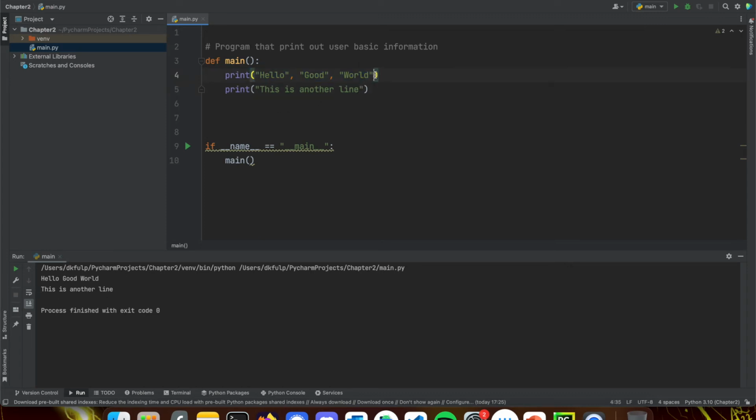If I don't want that, I can do comma end equals, you'll see it changes colors, and then in here I can put quotes, and I can put a colon after that, or anything else I want in there, and instead of a new line, now it'll put a colon instead of a new line, which means it'll keep it on the same line.